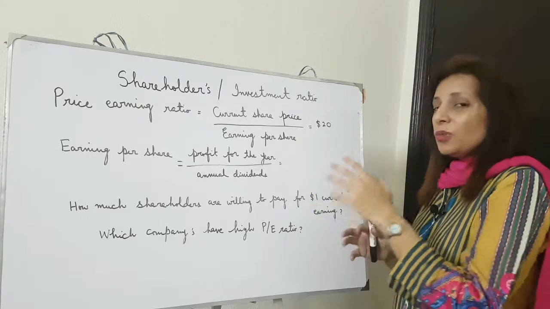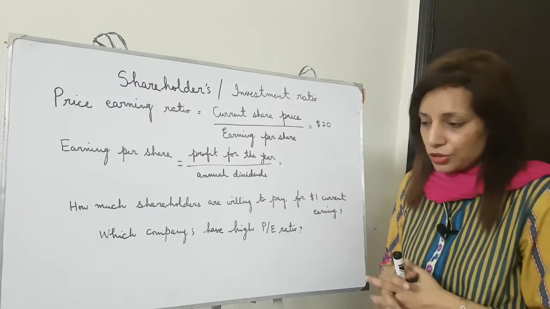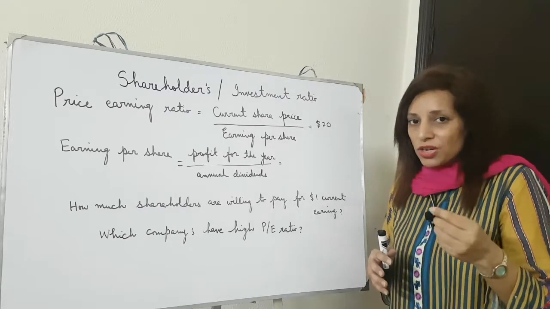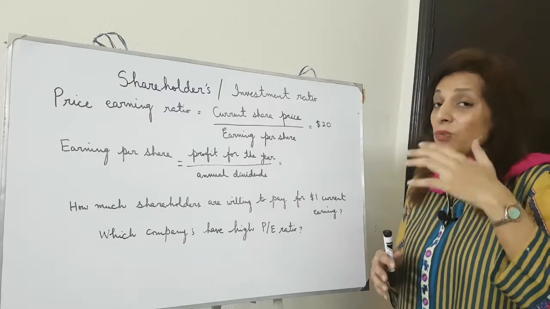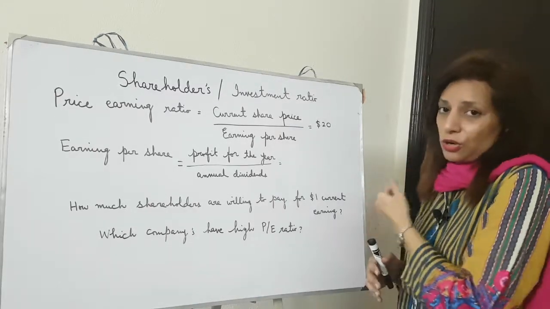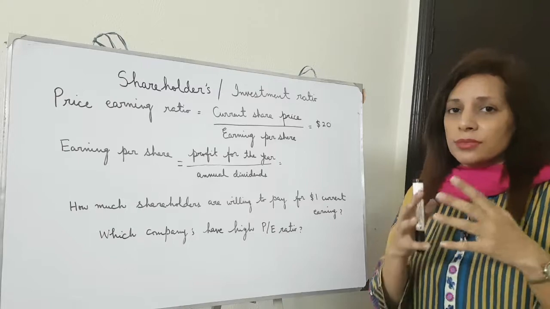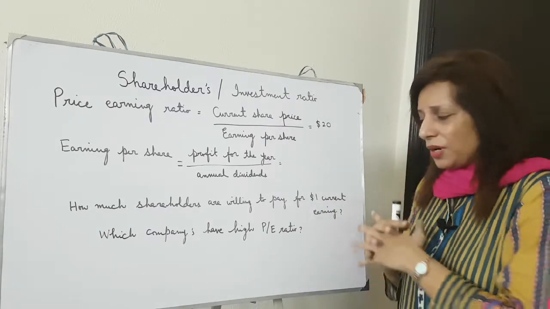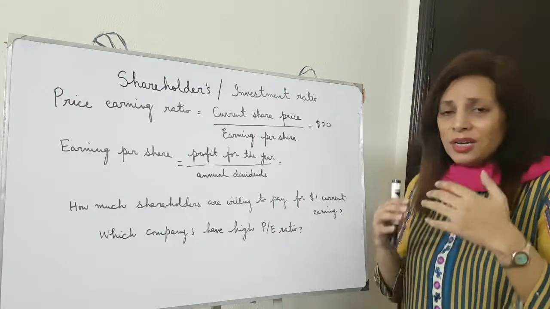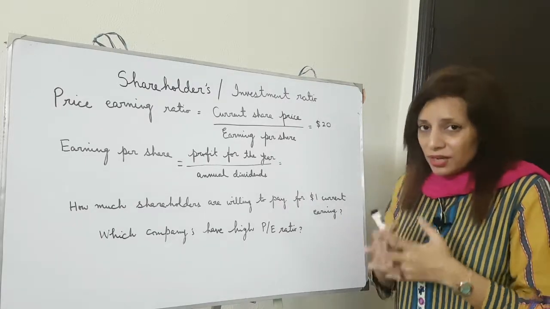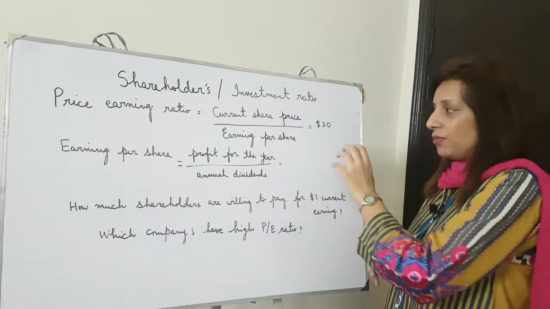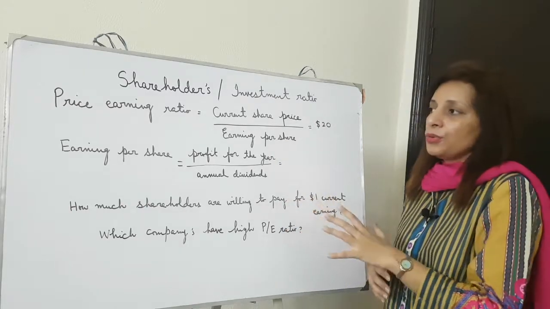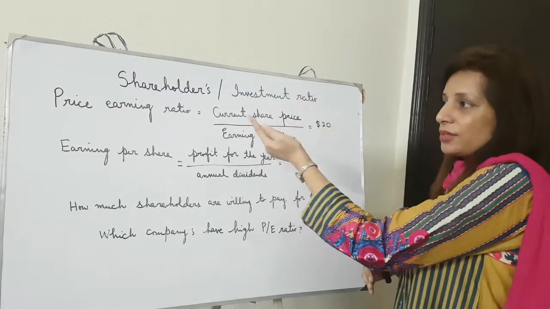Secondly, which companies can have a high price earnings ratio? Companies that are linked with technological advancements. There are more chances of getting earnings and people would be willing to pay more to get $1 of earning. On the other hand, companies like utility companies would have a lower price earnings ratio. People would know that returns would be very slow and very small, so they would not be willing to invest a high amount in those shares. This is how you have to do the interpretation when you calculate this price earnings ratio.